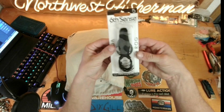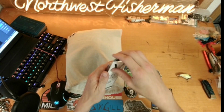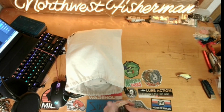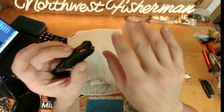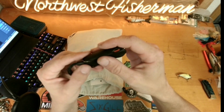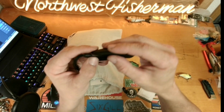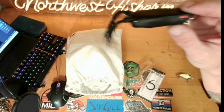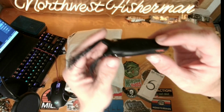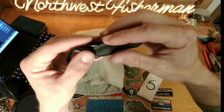All right. Next up is the Vega Frog. This guy is black. It's just black. Good old topwater. I think this is the popping one. Let's see. Yep. It's got a little beveled mouth here, so it splashes a little bit of water when you use it. One thing that's nice about the Vega Frogs is the bodies. They're not too stiff, but they're not too soft. It's just black with red eyes. But the bodies of these are pretty nice because they're not too stiff and they're not too soft.